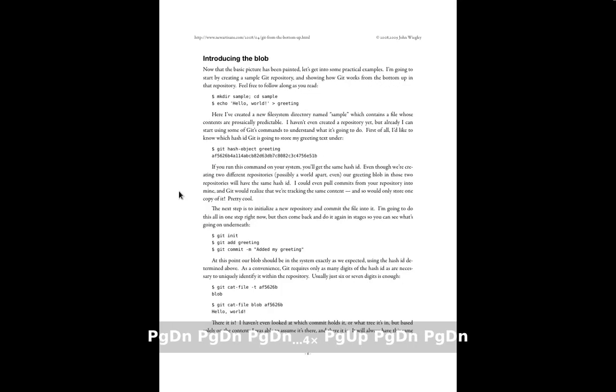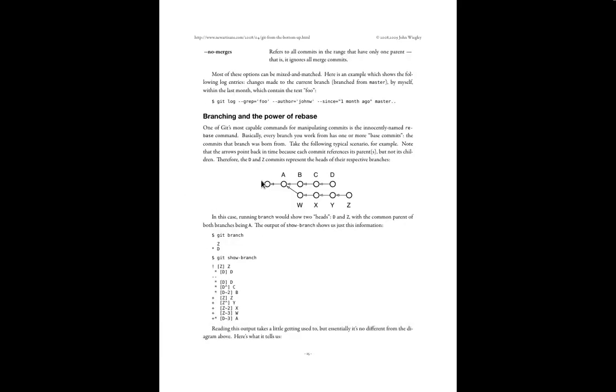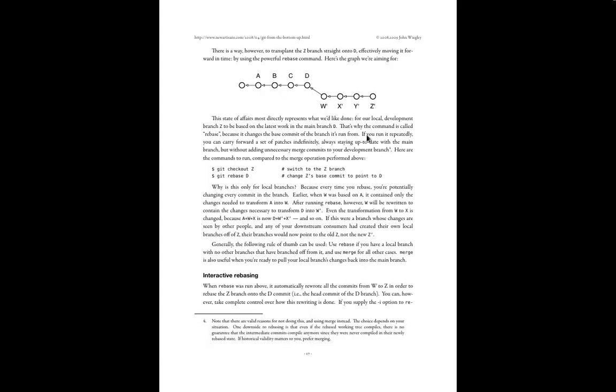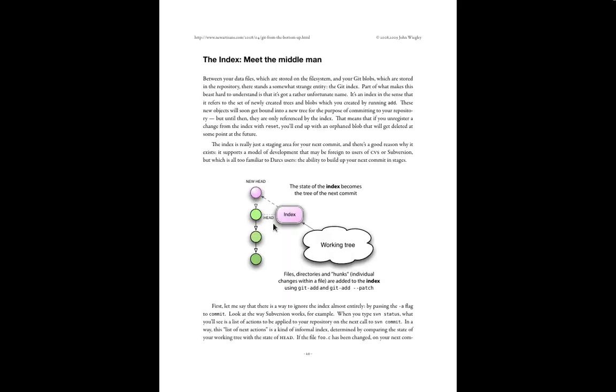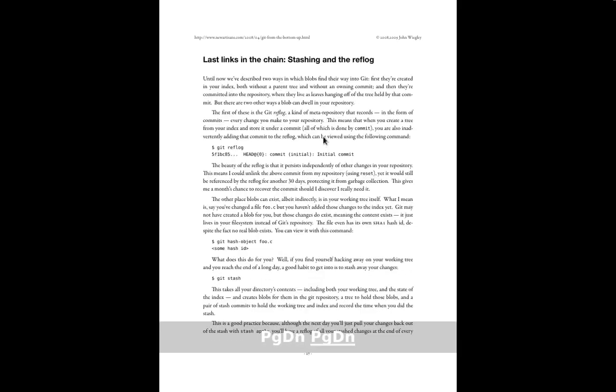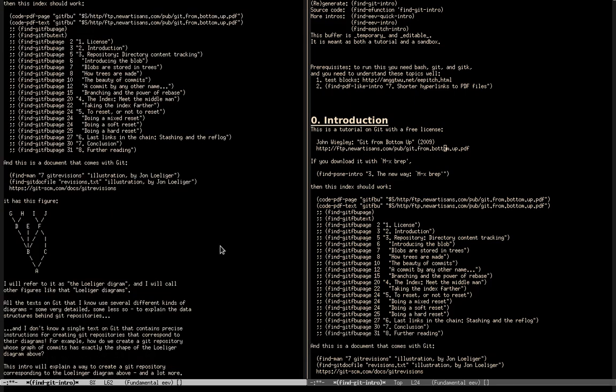Note that it has several figures here. For example, this figure here that shows the head. The circles are commit objects. Triangles are tree objects. Squares are blob objects. And then it has diagrams with another shape and other conventions. Then similar diagrams, but with a more complex structure. Then here's another thing. So several kinds of diagrams. And here they even have colors. Anyway, let me go back.